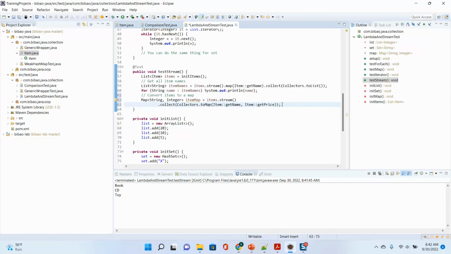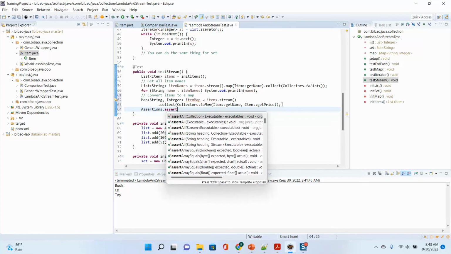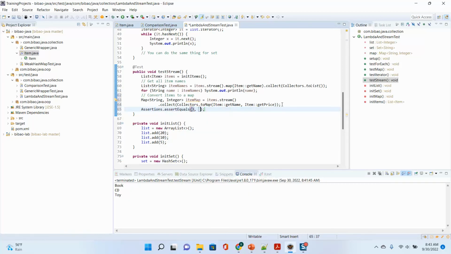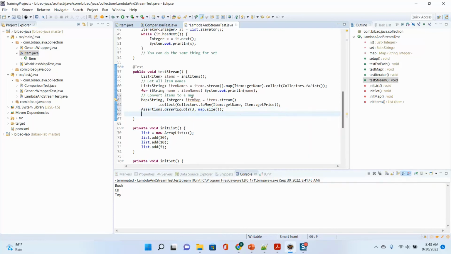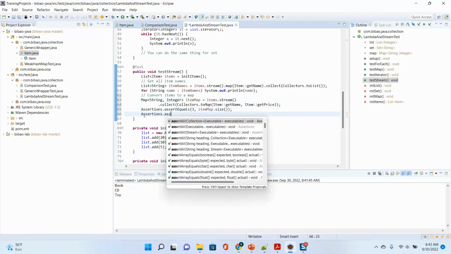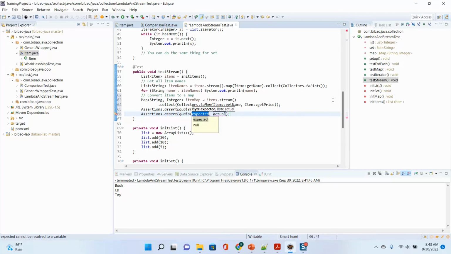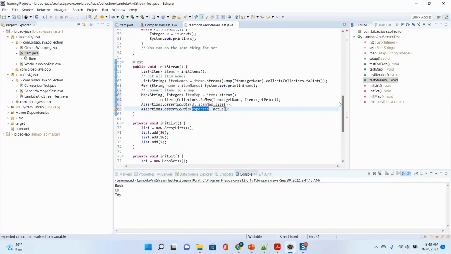So by this map, let's say assertion. I don't print out. assertEquals 3, that's the item map size. Then assertEquals, let's say the book price is 56, itemMap.get book.